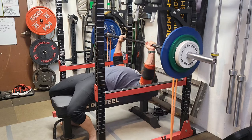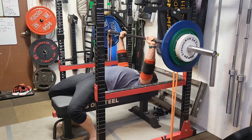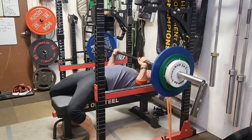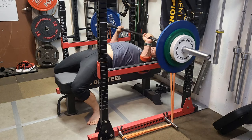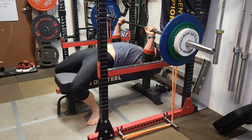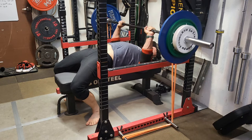The goal today was to get five sets of three with 220 pounds plus band resistance. I don't know the exact total on the band resistance — probably around 30 to 40 pounds per side at the top. They're a medium to medium-light band. I'm showing all my sets here partly for my own records — I want to look back at my bar path, my speed, and my lockout, and compare it week by week to see how I'm progressing.